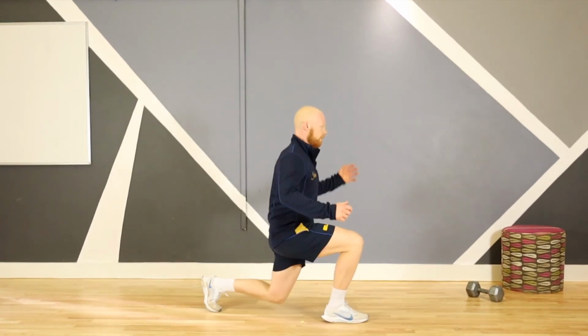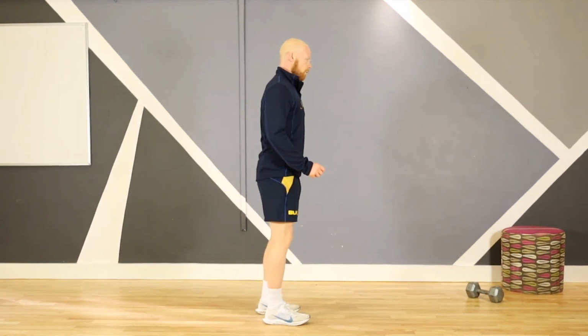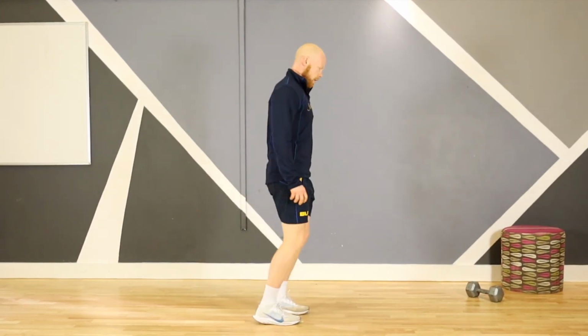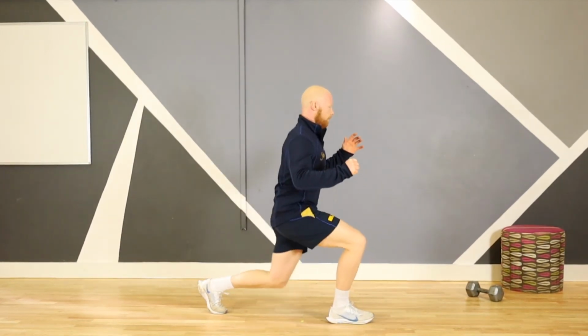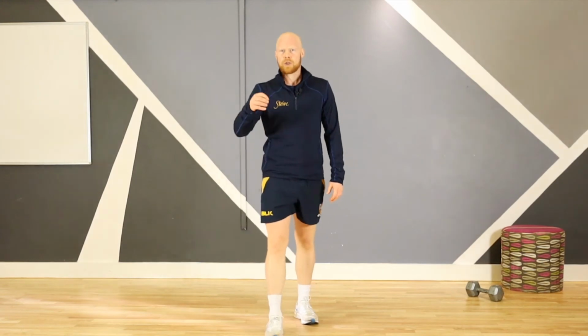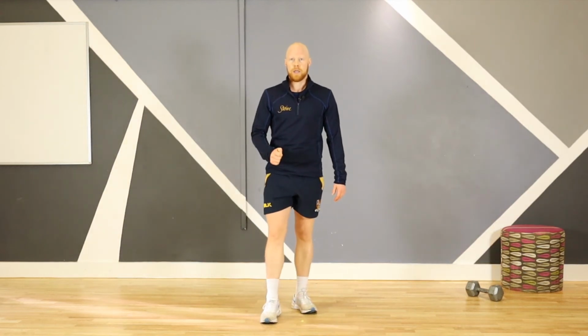And once you get nice and confident, we can just jump from one to the other, until we've done 5 on each leg. So you're almost falling into that squat position and trying to catch and decelerate in a controlled and organized fashion.